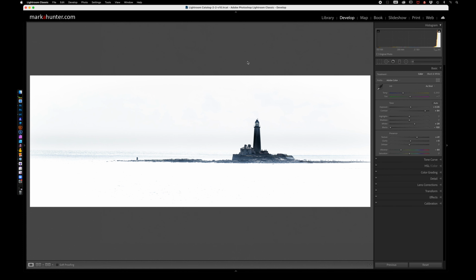Just goes to show you can actually do an awful lot in Lightroom. Whether you like this edit or you don't like this edit is irrelevant to a degree, because everything is subjective in the art world. But what is more important is that the tools and techniques are there not just to be subtle with, albeit that is good. You could argue the less you have to do to a picture, once you've taken it, the better composed and the better the lighting was, and the better it matches your vision of what that picture should have been in the first place. But you don't have to stick with that if you wanted to go to the other end of any spectrum.